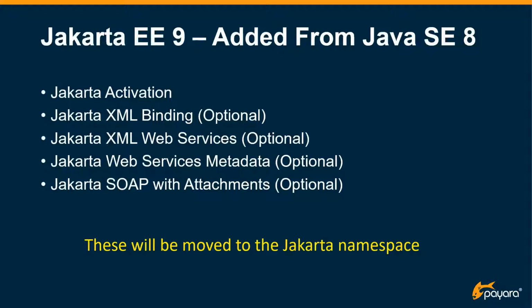And in addition to that, we're going to move all these 5 APIs into the Jakarta namespace. That was really driven by community feedback. There was a lot of community feedback that these APIs are still in a lot of use, and they wanted to see them move into the Jakarta namespace. Again, from a specification point of view, it was a burden to support these and move them. However, because of the community feedback, we've decided to take that work on and bring them into Jakarta EE9 to provide a solid base as to where these APIs have gone, and so that they will be available to applications in runtimes that support them. Again, that does add a lot of work into the compatible implementation, as it needs to implement these APIs and support these APIs.